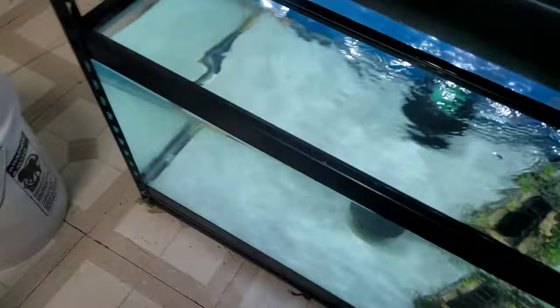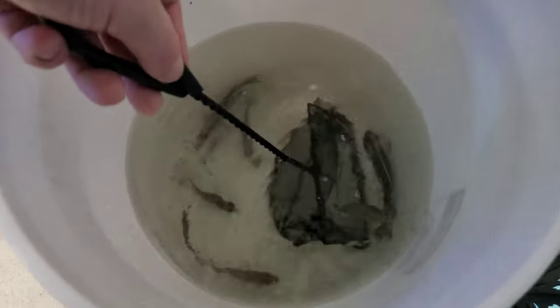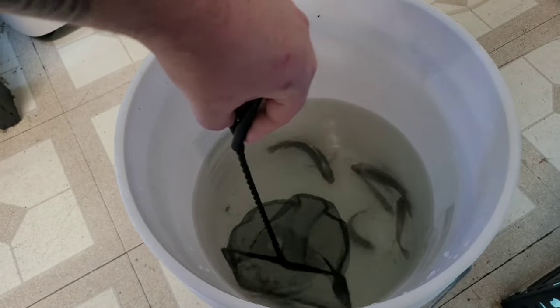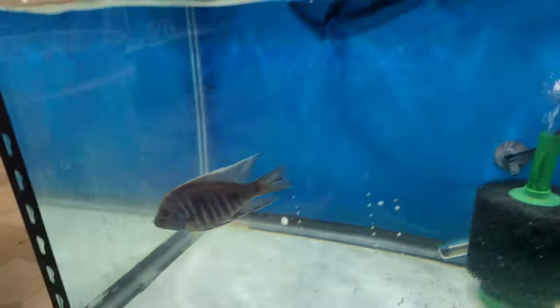Alright guys, so these guys are all acclimated. I'm getting ready to catch them out, so I'm gonna go ahead and catch these guys out real quick. Start with the female. It almost looked like one of the blue otter females, actually. Run. That boy got some horsepower on him. And into his new tank.